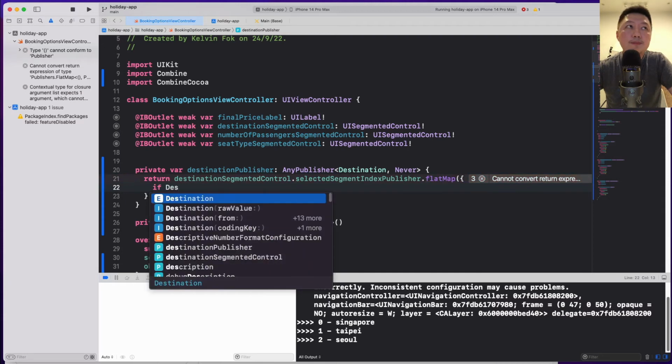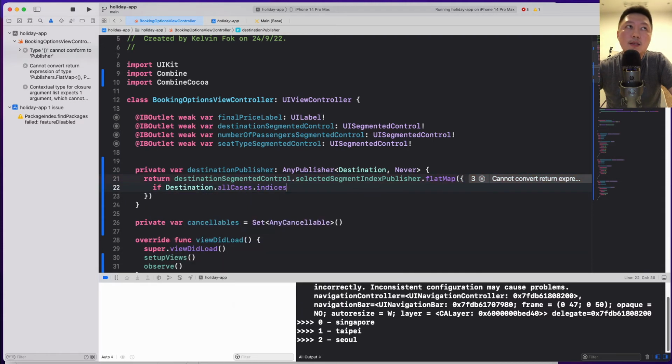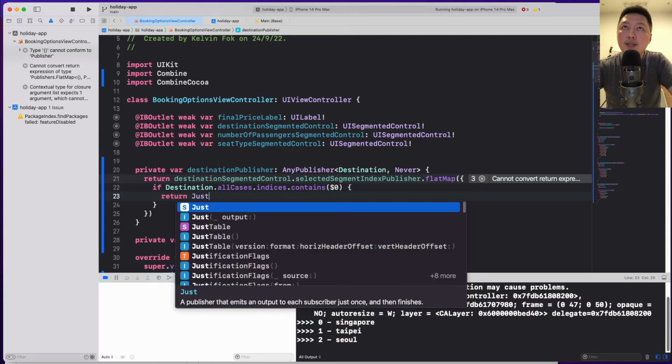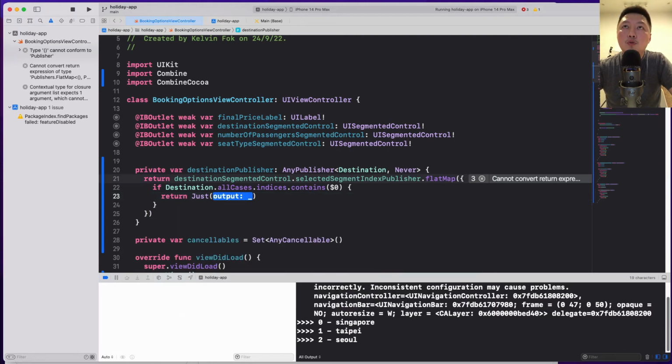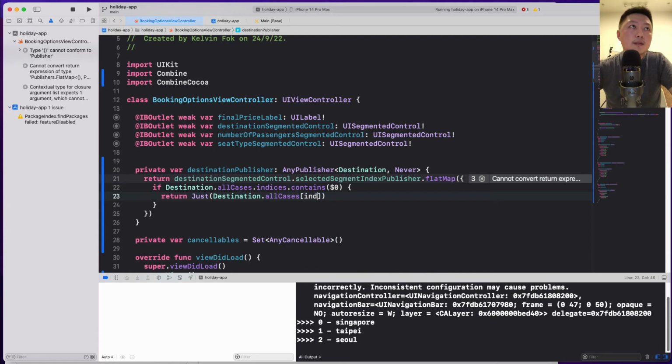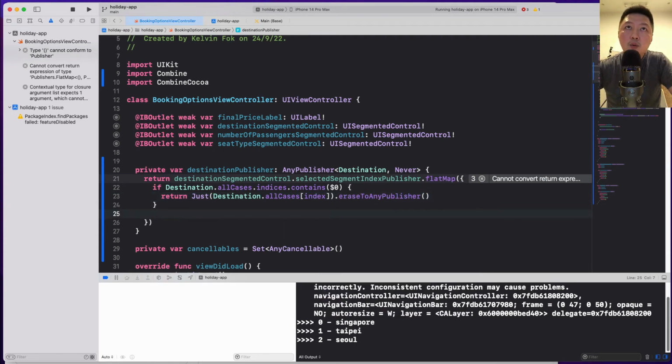If destination dot all cases dot indices dot contain $0, then I'm going to return just. So just is also another convenient publisher. I'm going to do like this, index, and then I have to erase to any publisher. Otherwise, I have to return empty, erase to any publisher, and we erase to any publisher as well.